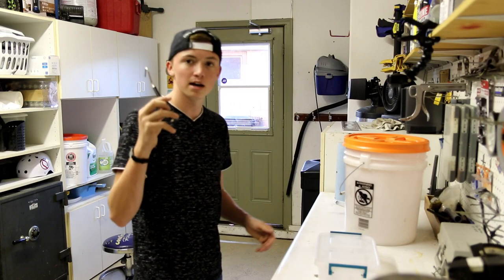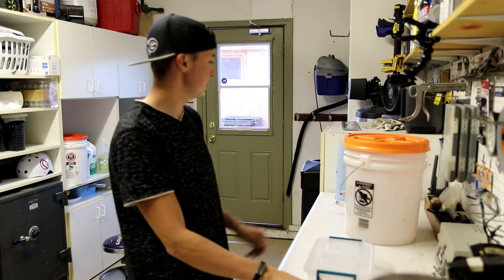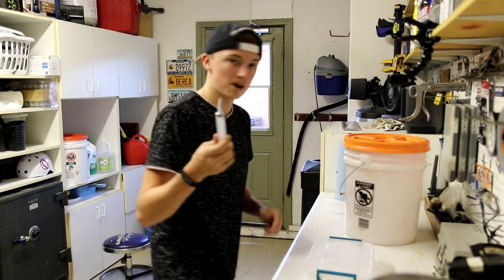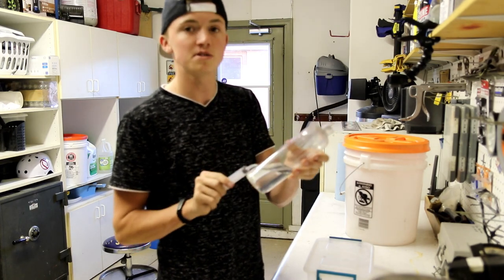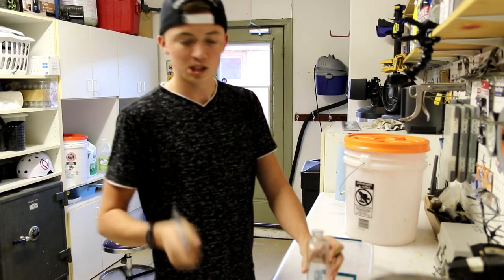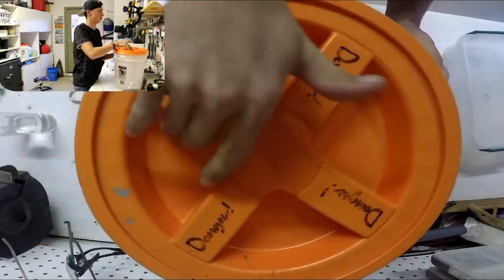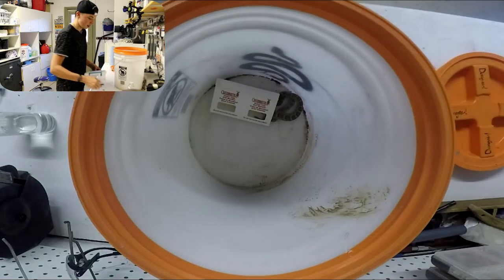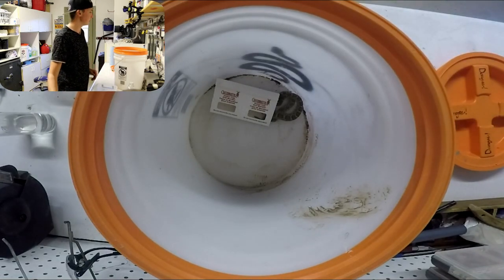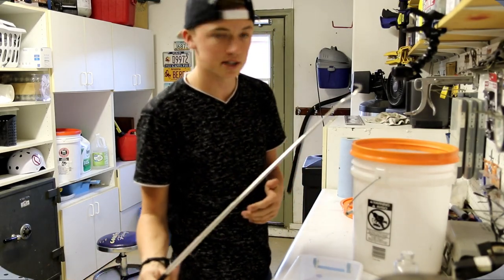So I have my snake hook here — my little mini snake hook — a tub, which I'm going to put the snake in while removing the trap. I have a syringe and some baby oil, which I'm using to free the snake. You can also use non-stick spray and lightly spray the snake to help it get off the sticky trap. I'm going to open this — look how it says danger. As you can see, you can actually see the Mojave rattlesnake in there. At the moment he's no threat to me because he is stuck in this trap, but of course I'm going to take precautions as if he was a threat.